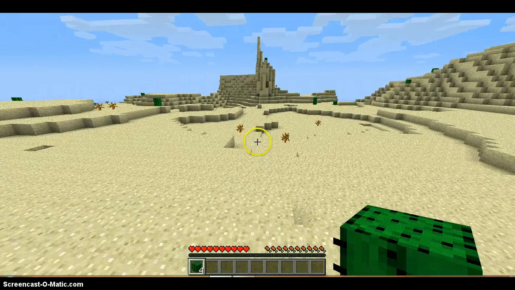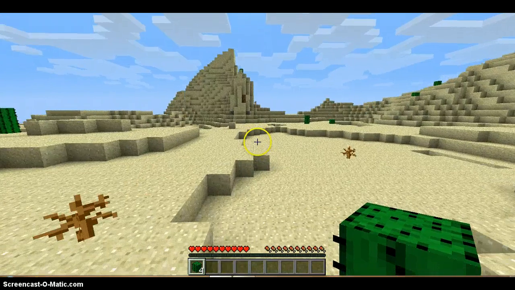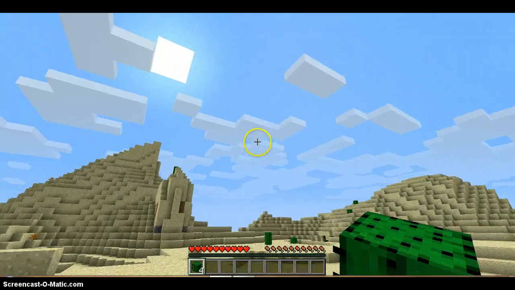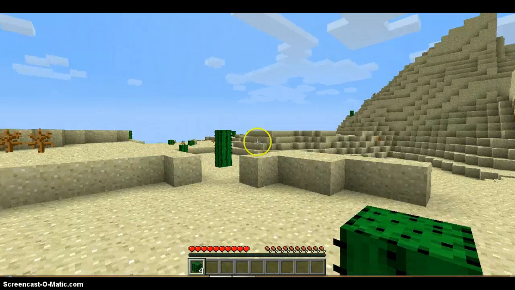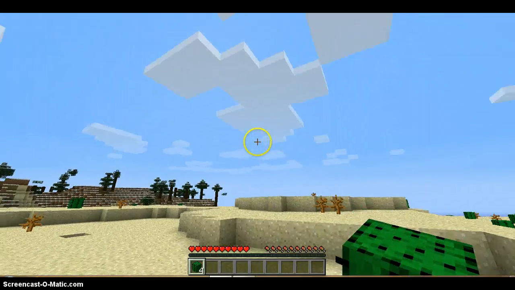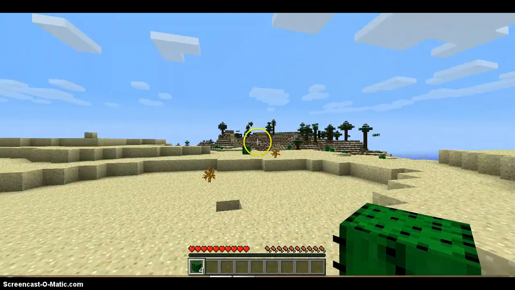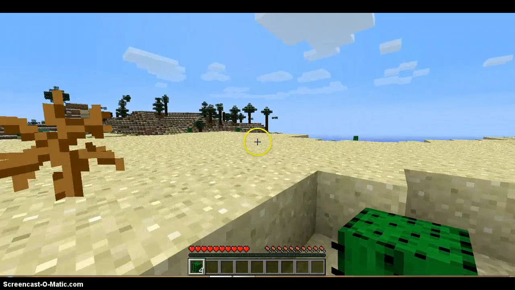Usually when I play Xbox edition, you usually find a village. I've got a class idea for a village. Okay, what did I just do? Oh, there's good coal there. Okay, so we need to get some wood, which I should probably have done before I did this. Sorry about the lag. Oh, this lag is really bad. Sorry about this, guys.